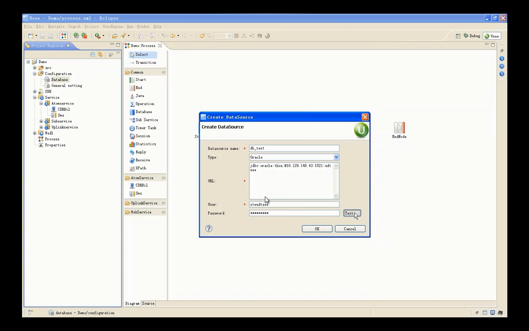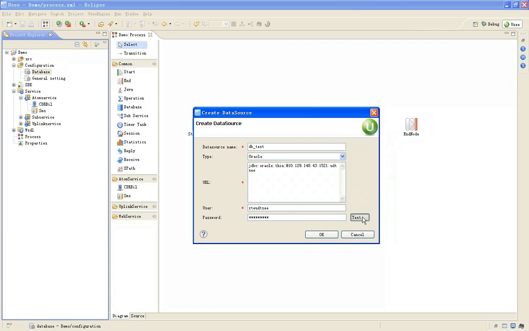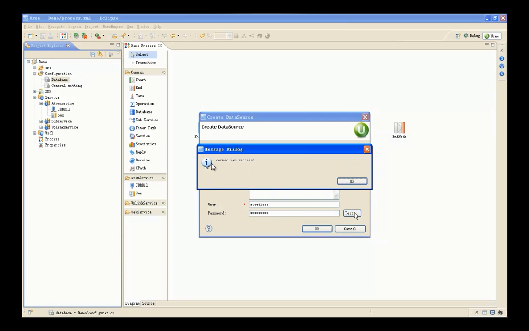Then the username of the database, ZTE IDT SEE, and then the password. After finishing inputting those parameters, we can click test to see whether this database connection works or the parameters are correct or not. So the DB connection is a success.